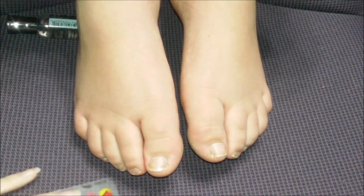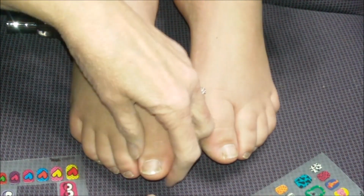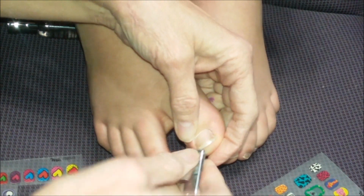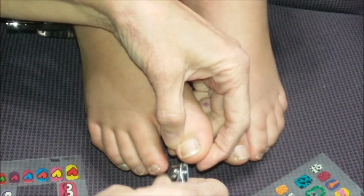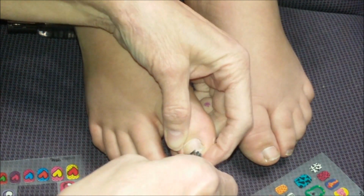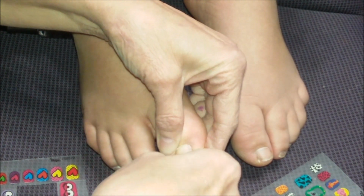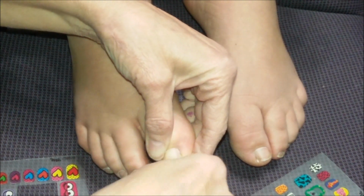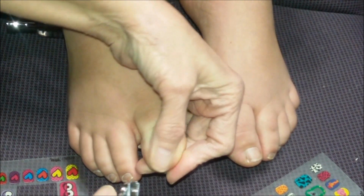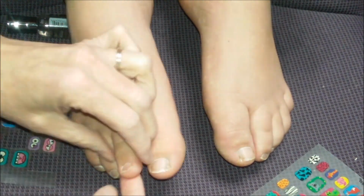So now on to the toes. Okay, first, let's trim them up just a little bit. Cold hands. You have cold hands. I'm sorry. Guess not. Holy cow. They do not want to be trimmed.